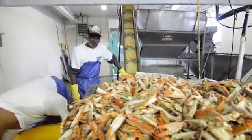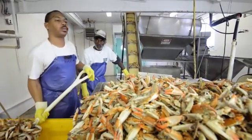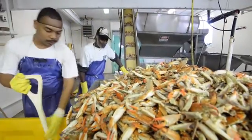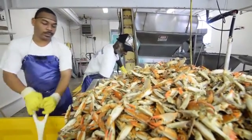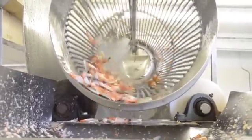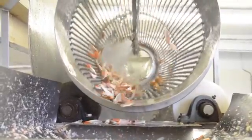We have a claw machine. It's very, very old technology, and it's a machine that picks the meat out of the claws. Basically, we'll take the claws, put them in an elevator, they get elevated up, we wash them off in a reel, and then they go in a hammer mill where literally the meat and the shell are ground up together, and it drops down in a salt water bath with a high concentration of salt water.